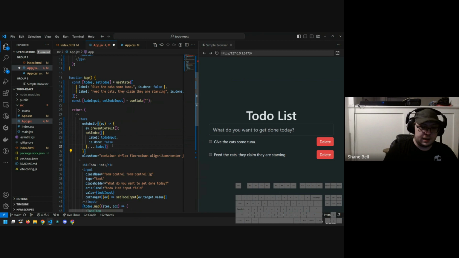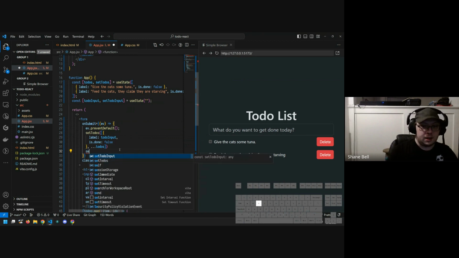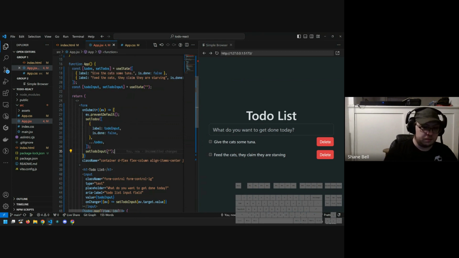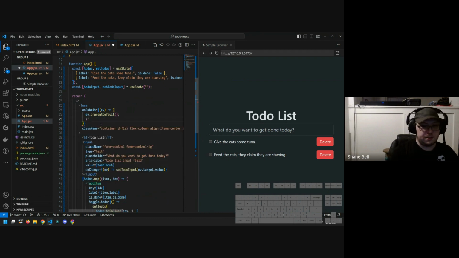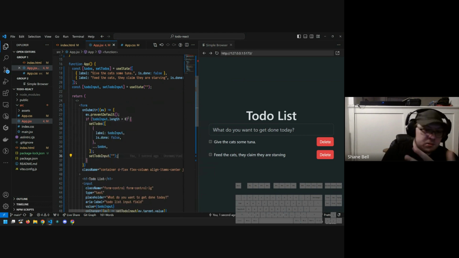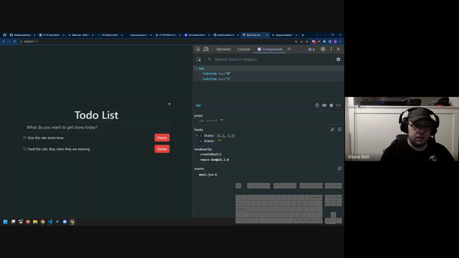It's obviously not done. And then we can set to-do input to be an empty string again. And I'm going to do one quick check, which is if to-do input dot length is greater than 0. And this is just so that we don't fill our to-do list with a whole bunch of empty to-dos.